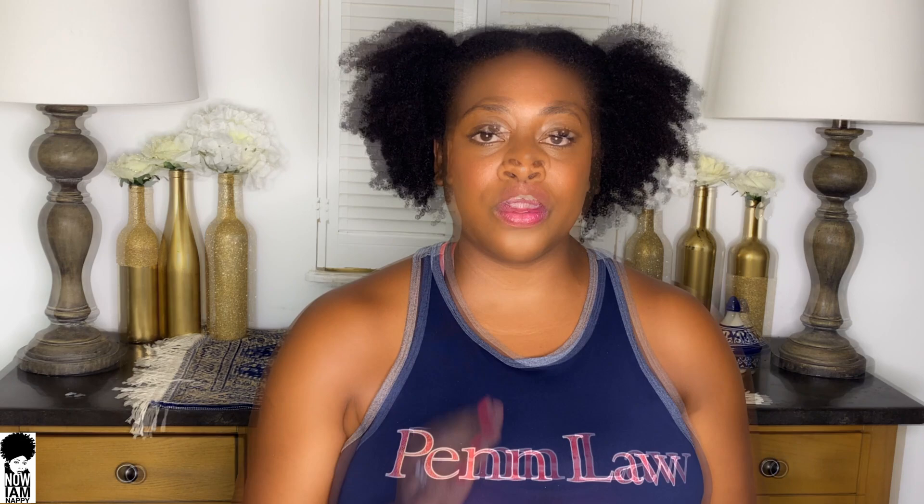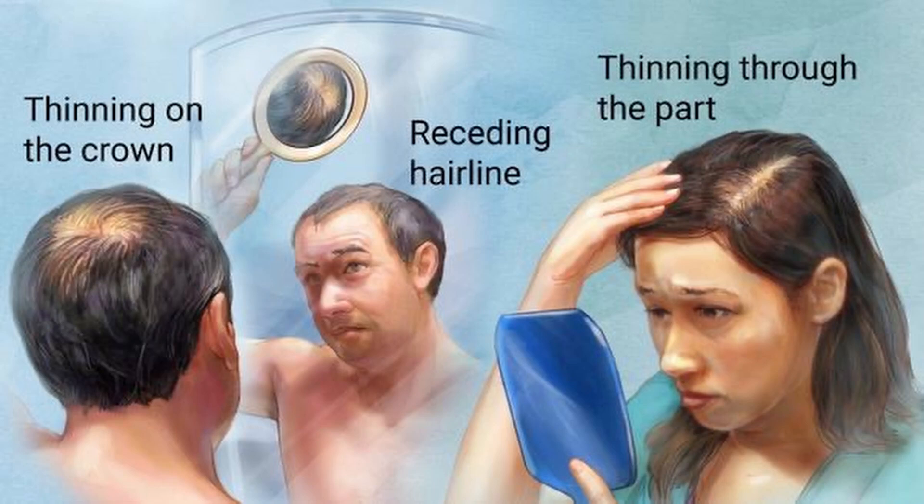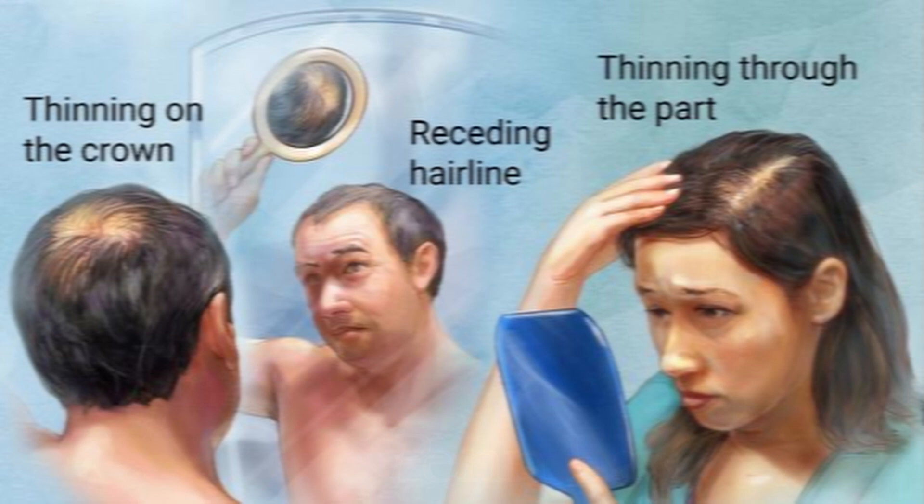The benefits we're looking for in coffee are based on the caffeine found in it. According to some studies, caffeine actually helps to stop hair fall and encourage and stimulate hair growth. A lot of people — both men and women — who experience hair fall tend to find it starts in the temples and in the crown or frontal area. This is called male pattern baldness hair loss, and one reason can be an excess of DHT production, which slowly kills and shrinks the follicles, causing hair loss over time.